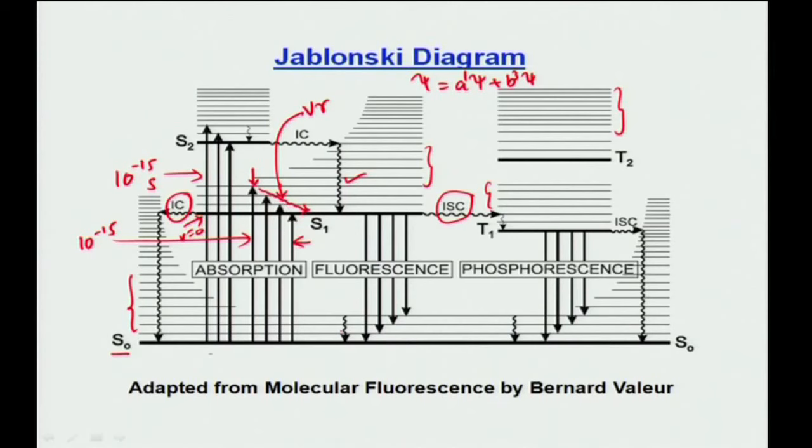So, one is fluorescence and then the other one, which is from T1 to S0, remember, which is again spin forbidden, but it gives out light, it is referred to as phosphorescence. So, that means in the Jablonski diagram you have a combination of two types of processes, one process that gives out photons, the other process that does not give out photons, that means you do not see. But how would you see?